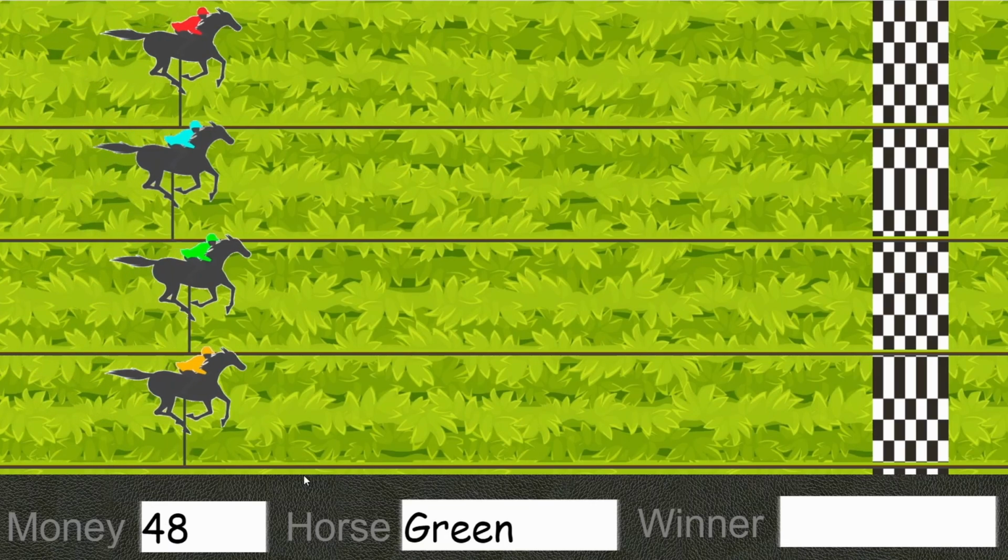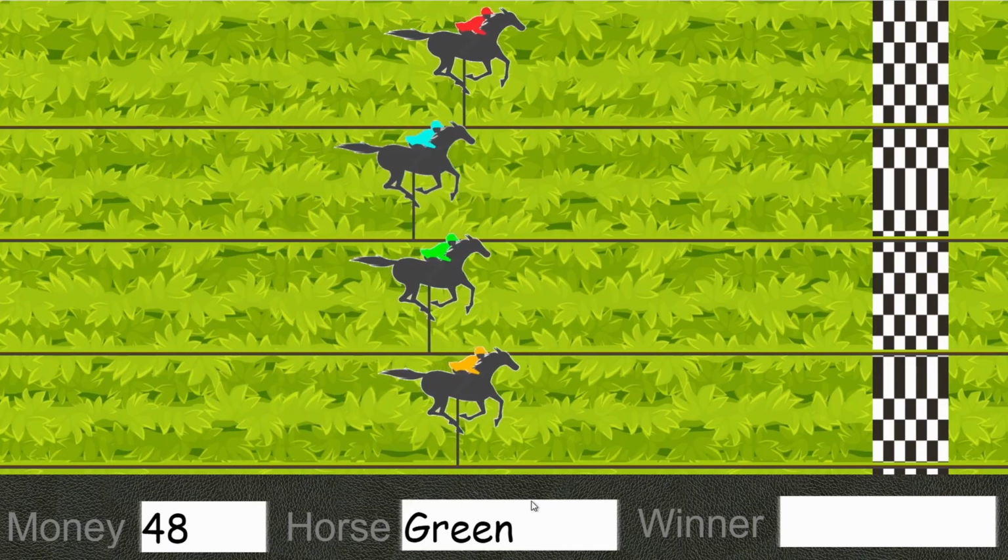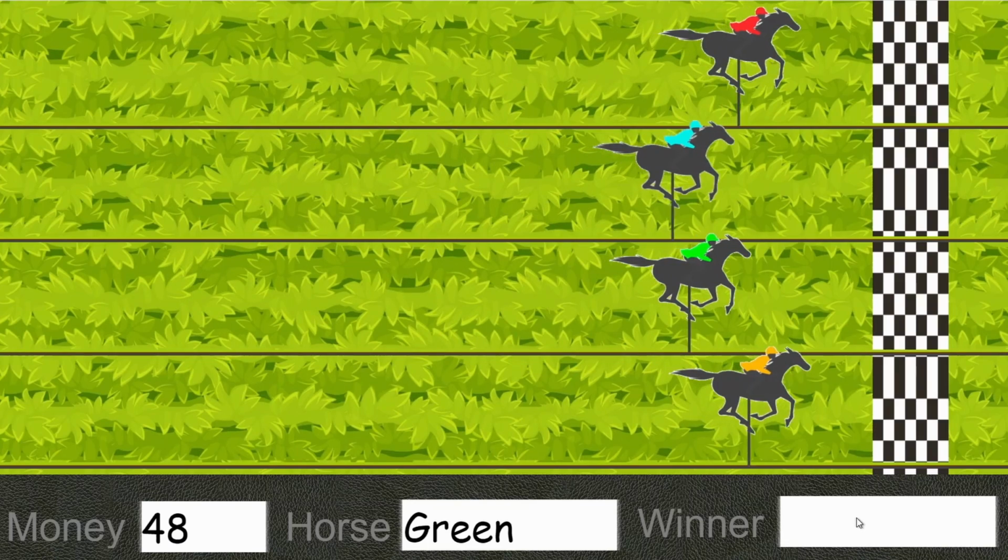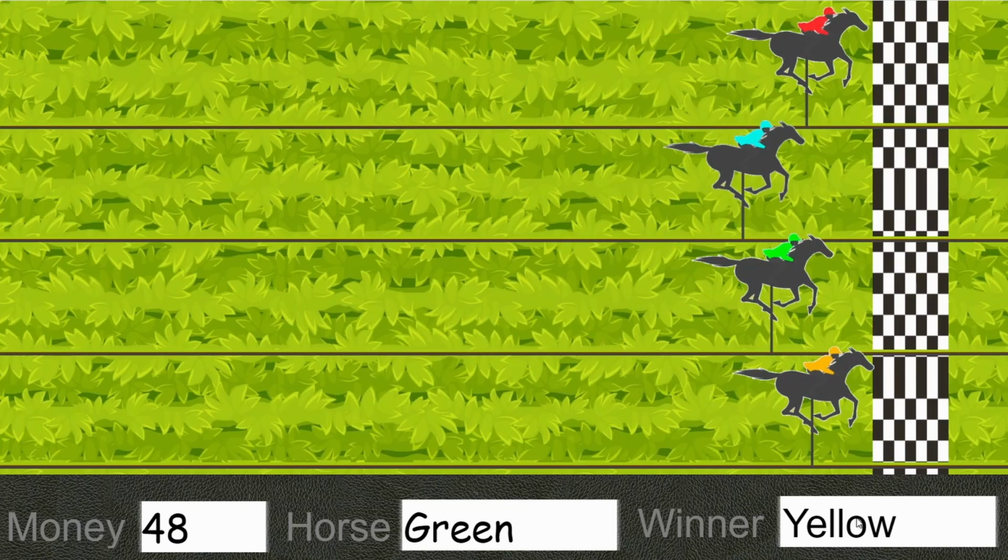So if I select my horse, I've added it so it shows the horse at the bottom, and it'll show the winner at the bottom as well. So you can see in this case, yellow was our winner, red was very close. And I want to recreate the feel of classic arcade carnival games that I used to see when I was a kid and still love to this day. So let's add some advanced features to this now.